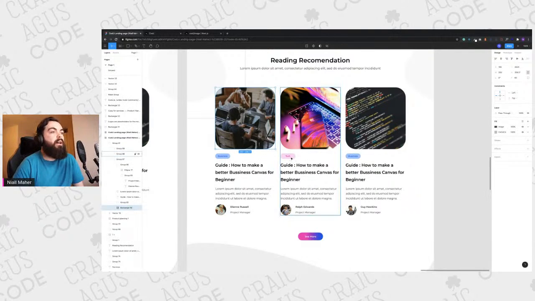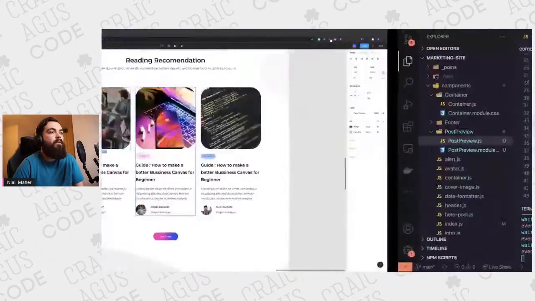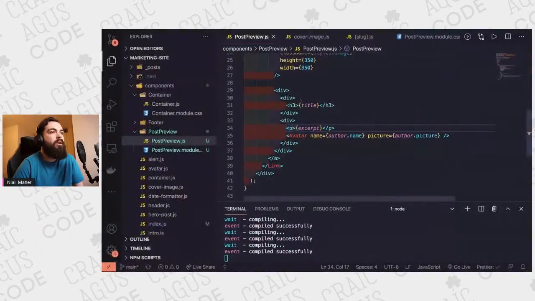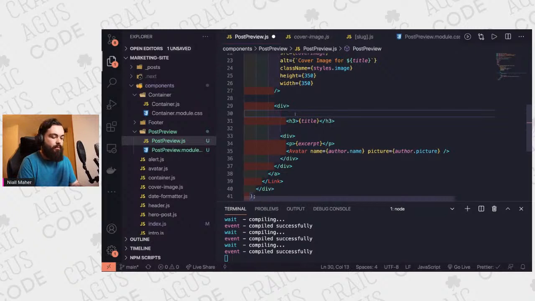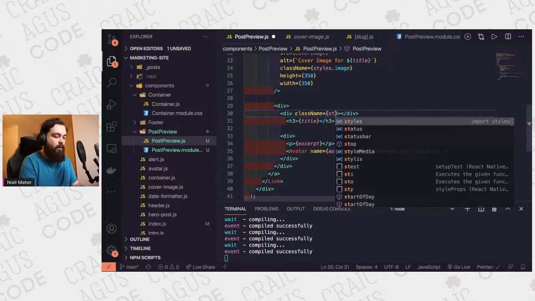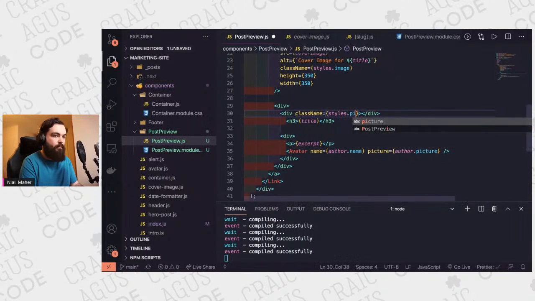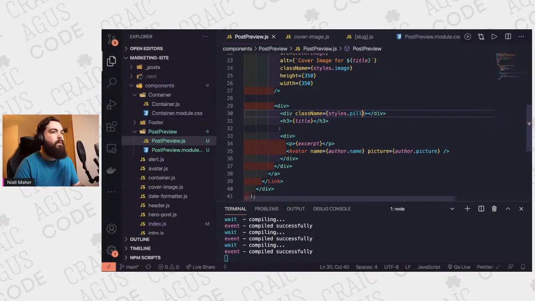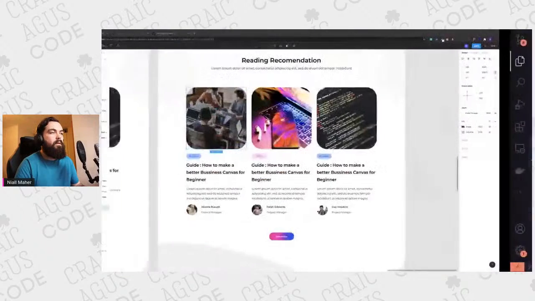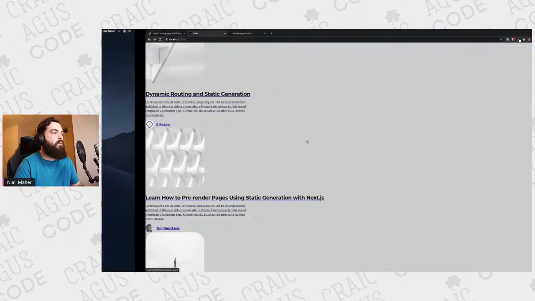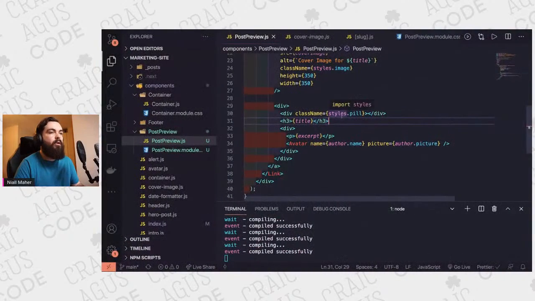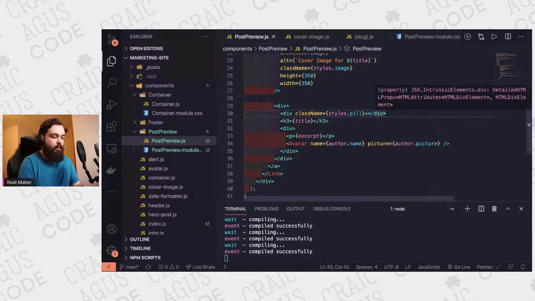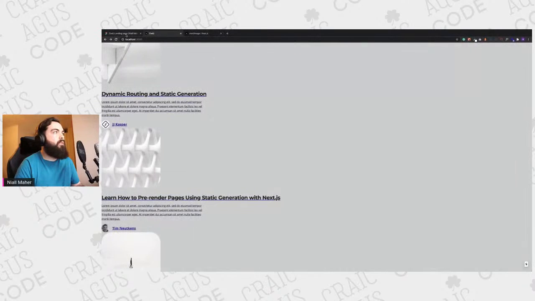The one thing we don't have that we're going to add is this pill with a style. So under the title or above the title, let's just put in a div with a class name of style.pill. And I'm going to just put one type in here for now. So maybe we'll put in, what types did I put in there?